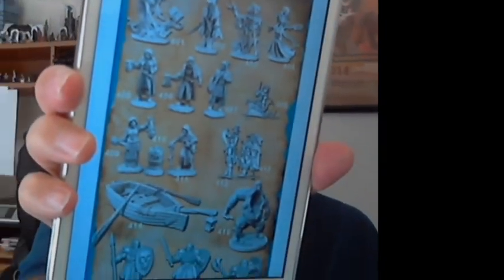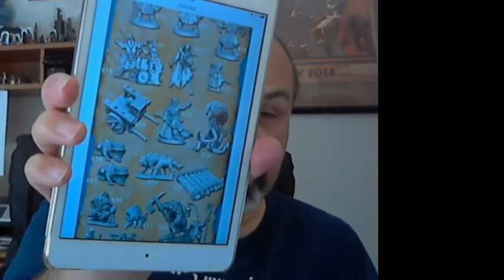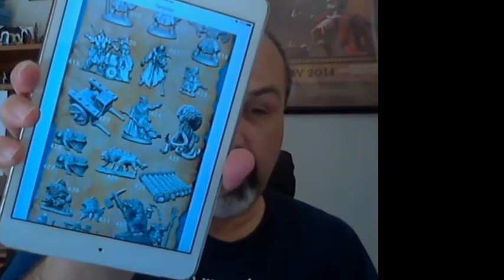Then you got the Dreadmere. Dreadmere, think of Call of Cthulhu. They have an evil lich in there. They've got the guy who opens up and splits in the center. You can see him in the bottom by the rowboat. You've got guards. You've got rollable things. You've got a Grell. Okay, there's a Grell in the package.